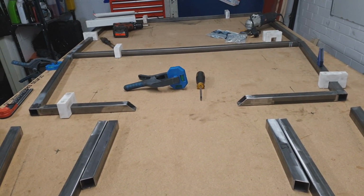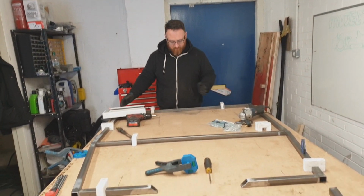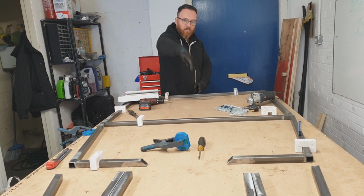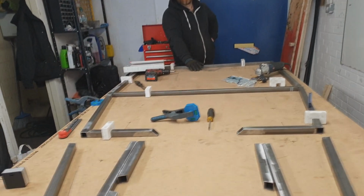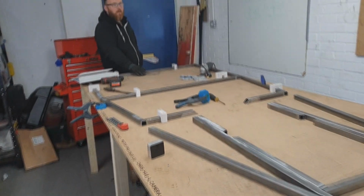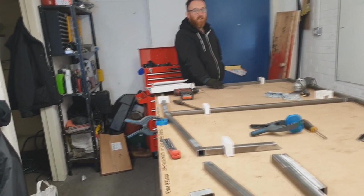So I think the most sensible thing we're probably going to do is start looking at a centre line. We measure the halfway between here and here, that'll be a centre line. We can do the same here, and that's a centre line, and that will allow us to project forward a perfect centre line to the front of the car. Now from that centre line we can measure halfway between each bit of steel and make sure that they sit bang on where they need to be. It works in my head, so that's what we're going to do.